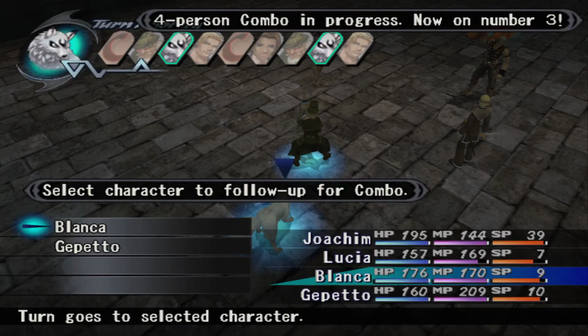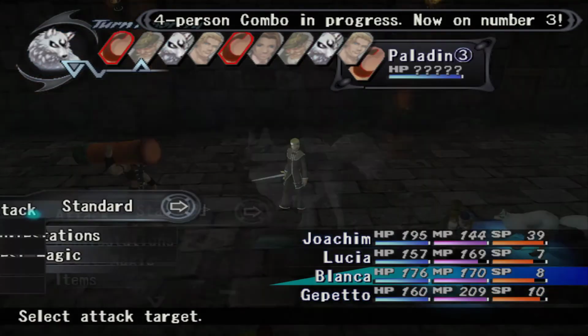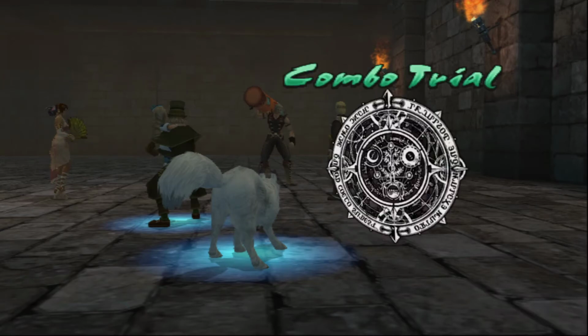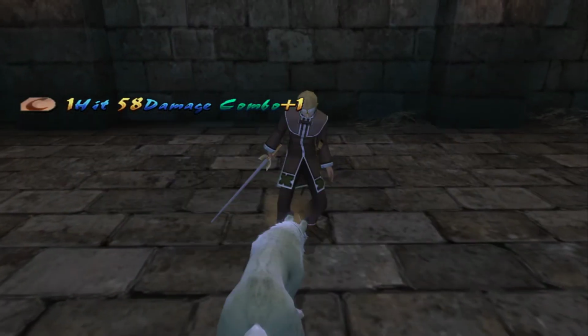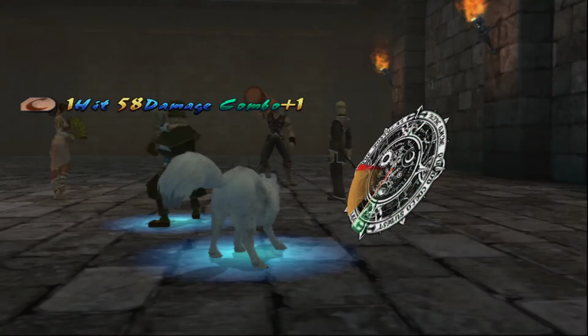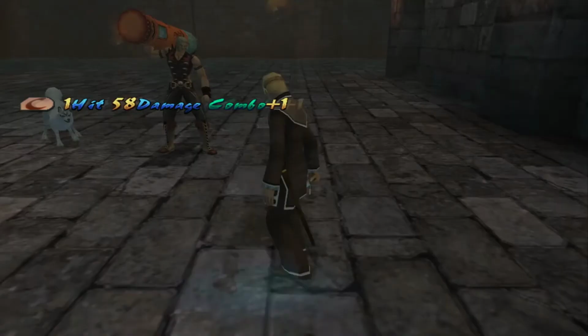Yes, one of my favorite level 2 spells. It's just so damn good. Well, that wasn't even close to a perfect. Yeah, well, it allows Geppetto to get in on the combo. And I missed.